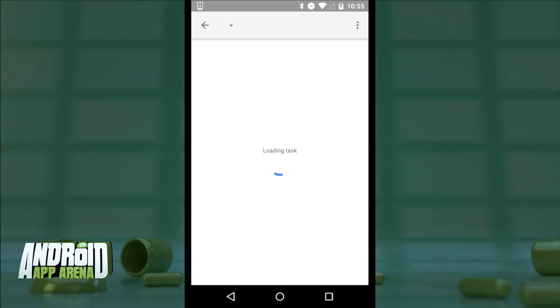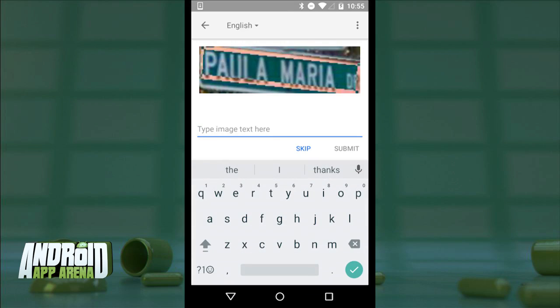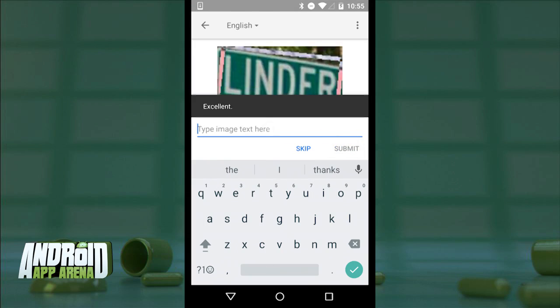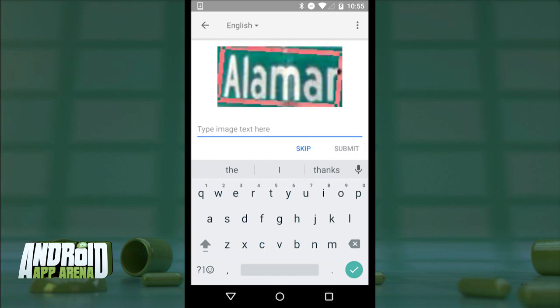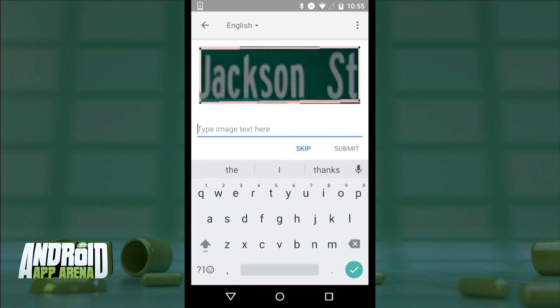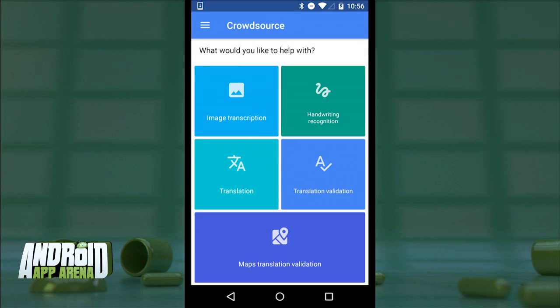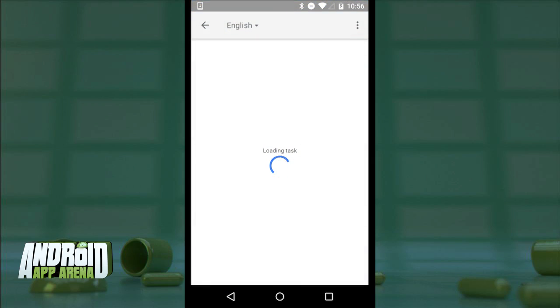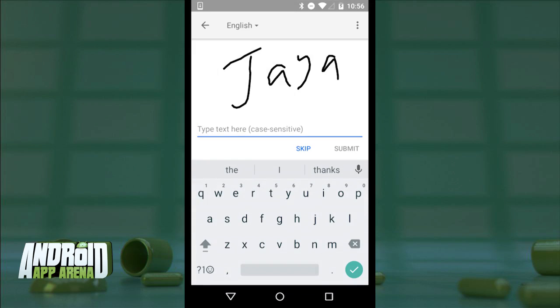When you launch Crowdsource, you're asked what category you might be interested in helping out with. Image transcription, for example, will present text from an image. Who knows where that text was pulled from, although there's a lot of map images in here. But there it is, ready for you to use your eyeballs to tell Google what it actually says. You can skip if you don't want to help with that particular image, or type in the word and then submit. This is obviously for those who really enjoy the process of a CAPTCHA, and I'm only sort of kidding with that. You can help with handwriting, that is scribbles, chicken scratch, that are hard to read.